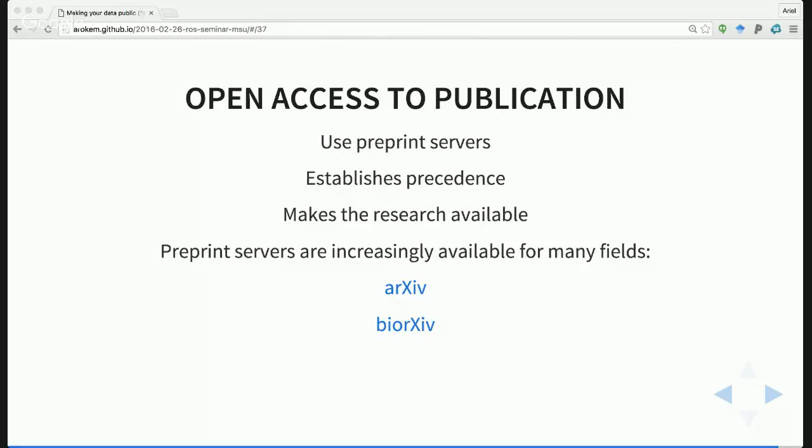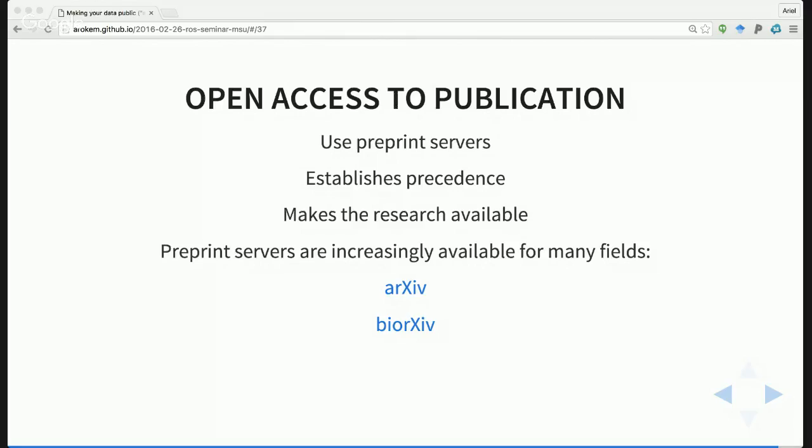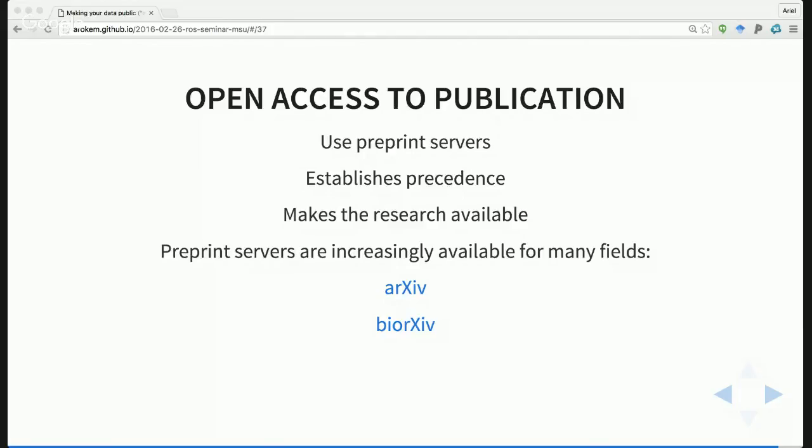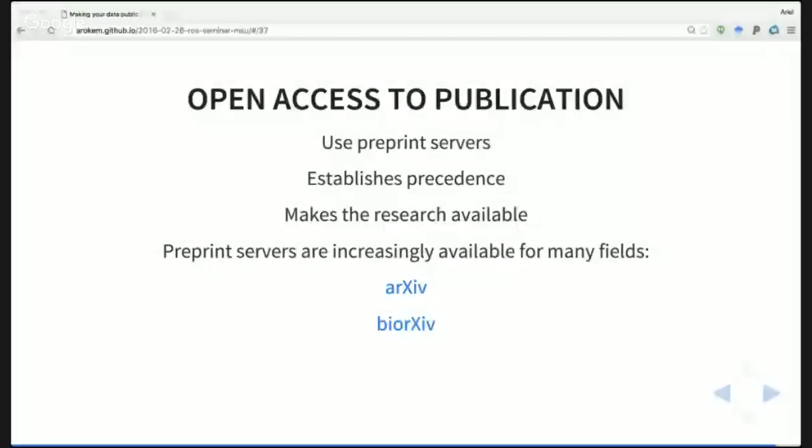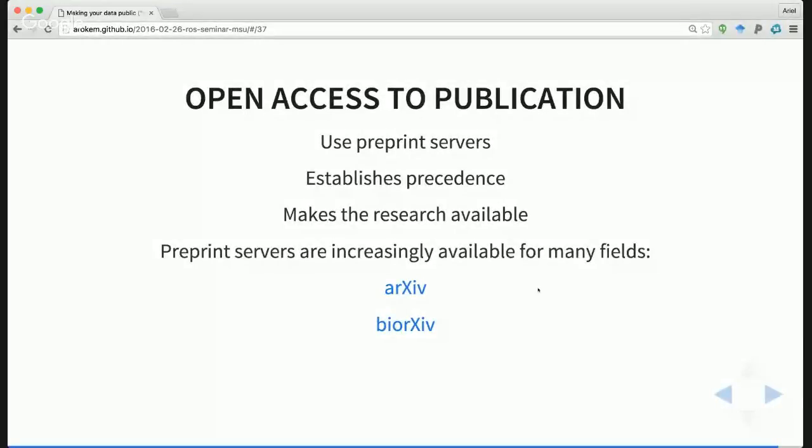Many journals are actually not opposed to this system, and will accept papers that are deposited in a preprint server. So we don't have to entirely work against the journals. Some accept this completely, and in fields where they don't, I think they will increasingly do so, because this works very well in physics. The physicists have been doing it for many years. So in any other field, we should just adopt that same way of working. That was my own comment on open access to publication.